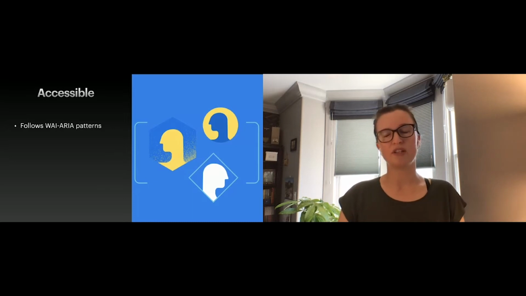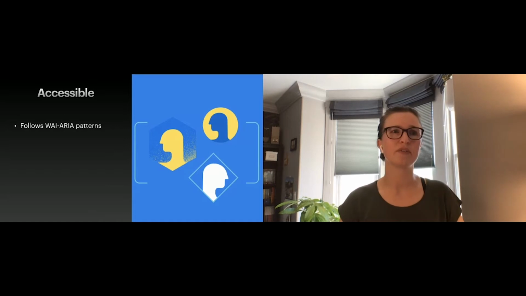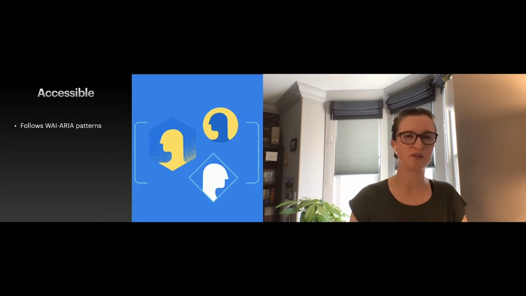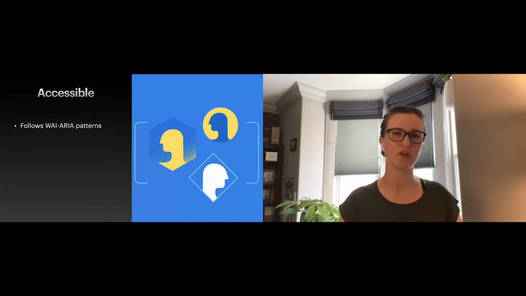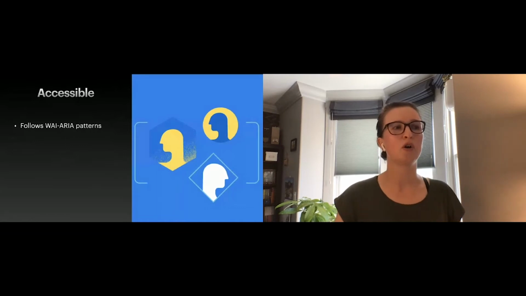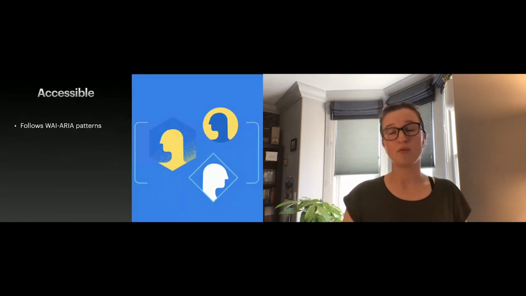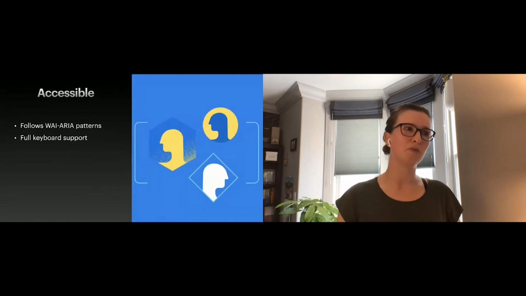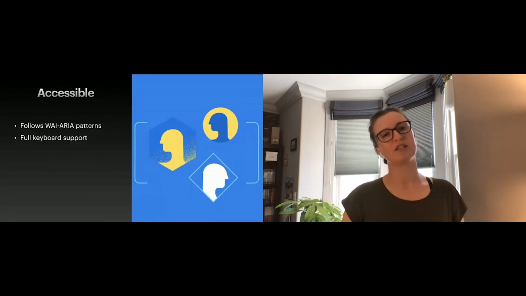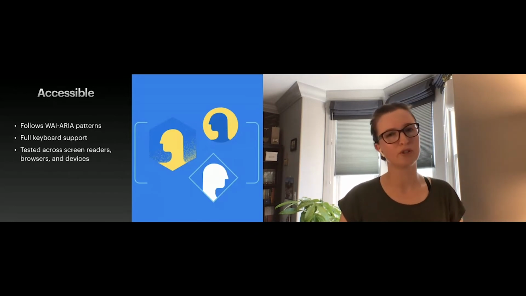So we've included accessibility in the API design from scratch and not as an afterthought. It's part of the component, which means it's integrated into the way the component works. We follow the WAI-ARIA patterns, and with help from our accessibility team, we're able to have full keyboard support and touch support in our components. We also test across multiple screen readers, browsers, and devices.